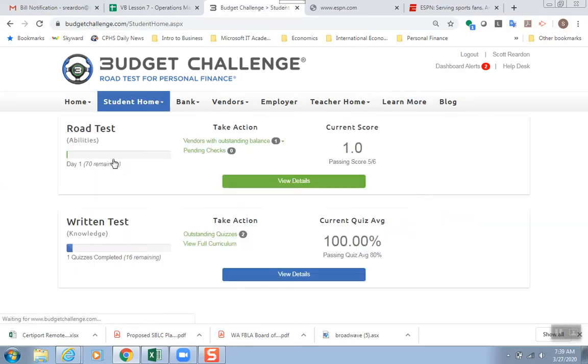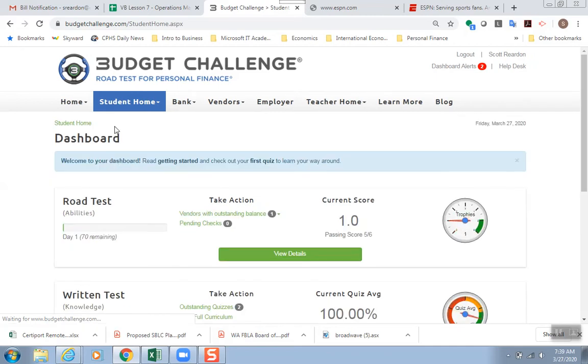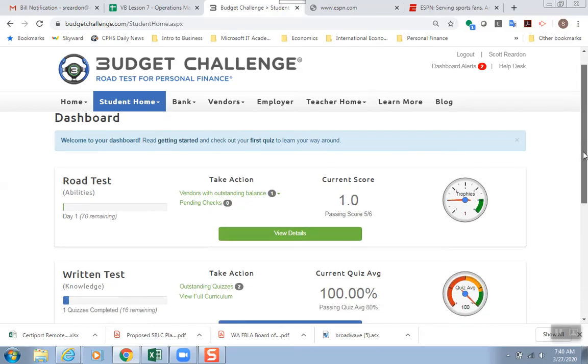So back to student home here. And I'm in the main student home page. Now we've been into student home vendor selections so far, and that's really about it. If you want some more information about the game, I'll get into this later, but actually there's a knowledge base and help desk. And I'll get into that here in a moment. But for starters, there's the dashboard, which is very important to be going back to.